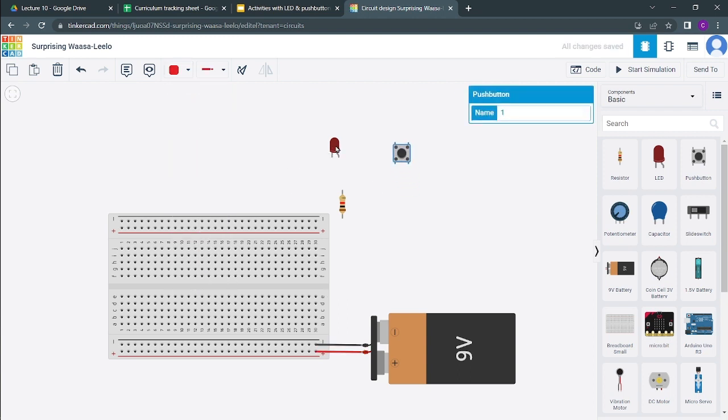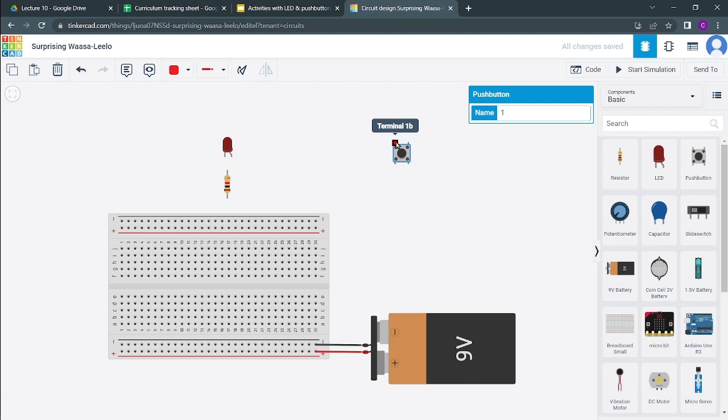Now here you can see this is a push button. In a push button there are four terminals available, meaning four legs to which you can connect different things. So this is 2B, this is 2A, this is 1A and this is 1B.